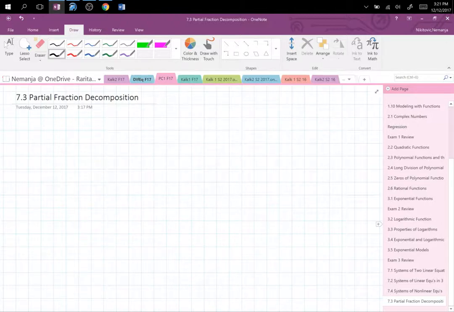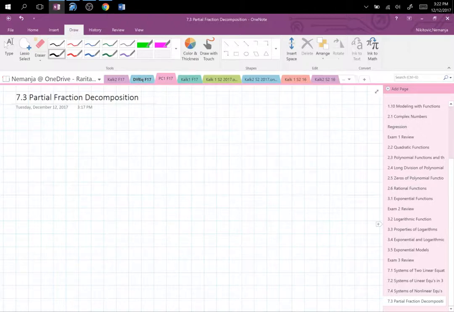Partial fraction decomposition is going to be used in Calculus 2 in a section called partial fraction decomposition, where you learn an integration technique that involves what we're going to learn today. No calculus though. And then in differential equations, you are going to have a chapter on Laplace transforms, where partial fraction decomposition is important for inverse Laplace transforms, to go back to the time domain from the frequency domain when you do the transformation. So this is going to be useful later.